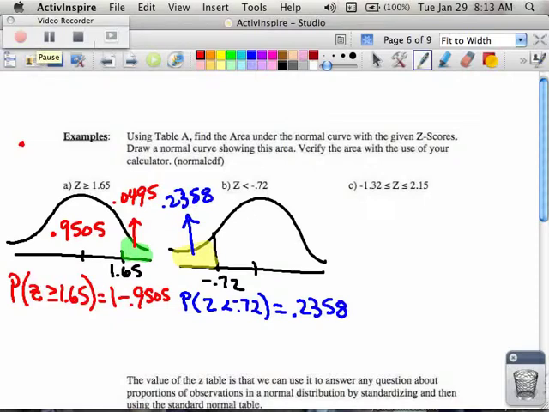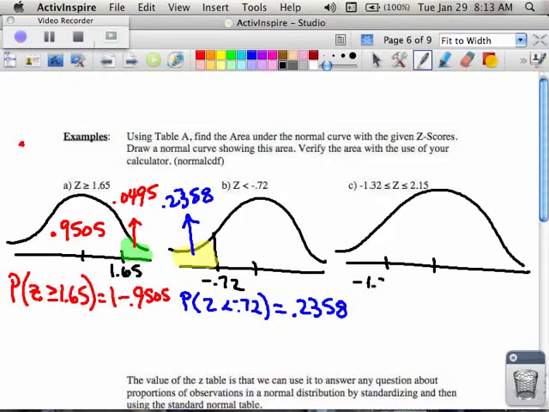Okay, as we look at this very last one, and we draw our picture with the normal density curve, with the mean on there. One of the numbers they give us is negative 1.32, and the other one they give us is 2.15. If we look at the amount of data that is below negative 1.32, from this point to the left in our table, we see that that number is 0.0934. Did I get that right?